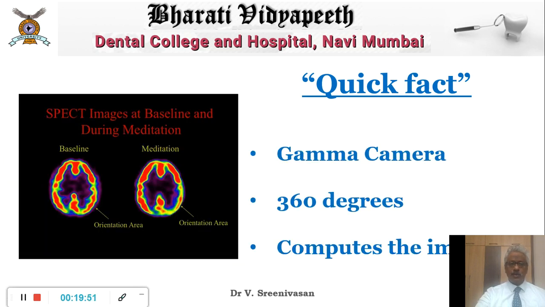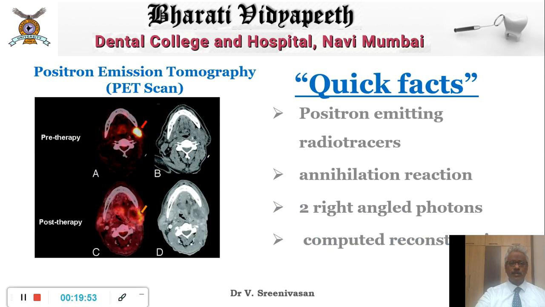Likewise, you have something called positron emission tomography. Now we have to understand what is a positron. A positron is a positive electron. It is very difficult for a positron to remain unattached. So the moment a positron is generated, within a fraction of a millisecond, it is immediately consumed by an electron, and there is something called an annihilation. Annihilation means tabahi. It doesn't exist. It is destroyed completely. So something called an annihilation reaction or radiation.